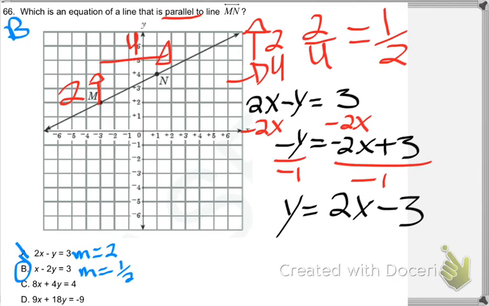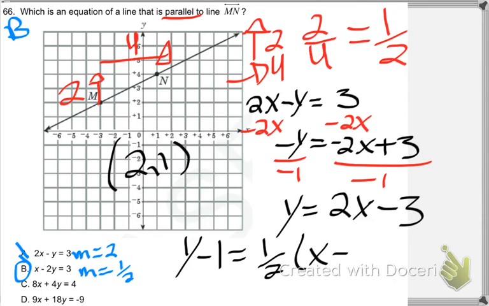Now, that's one way you could have done this. You could have also done this exact same question by doing something slightly different. You could have... Nope, I lied. They didn't give us a point. There was no other way to do this. But if they'd given us a point for our equation, we could have used that point. Now let's just make this up. Let's say they gave us 2, 1. We could have used our slope and then used point slope form. Y minus 1, because that's our y value, equals m times x minus x1. That would have been another way for us to find the equation. So keep that in mind. I just want to put that out there.